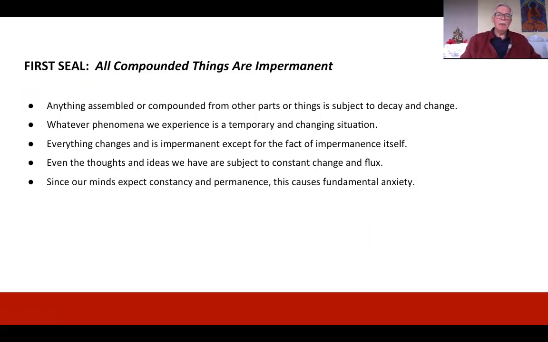What does compounded mean? It means anything that's made out of other things, like your face. Your face is made of your skin, your brain, your facial features, facial hair, your eyes, your nose. It's made out of parts. Anytime something is assembled, sooner or later it's going to become disassembled.